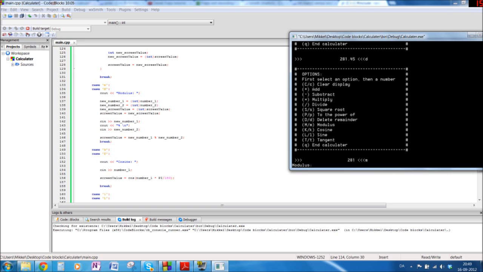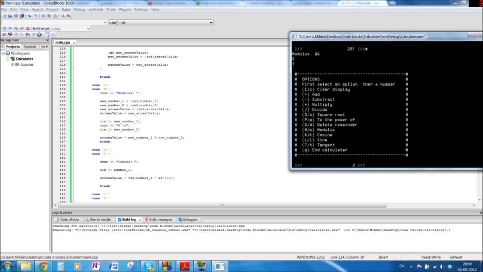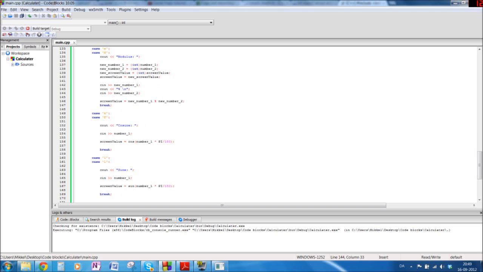And if I enter a value, let's just say 86 modulus of 7, I got 2 remaining. Yep. And the calculation for that is here. Screen value will be new number 1 modulus new number 2. So basically pretty simple as well, and a break as well, like everywhere.